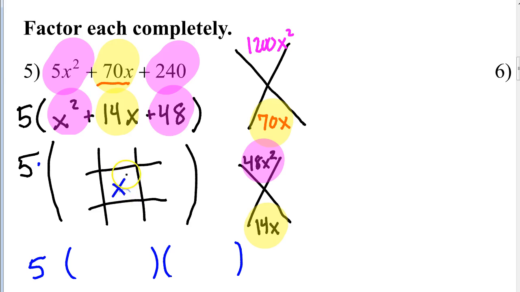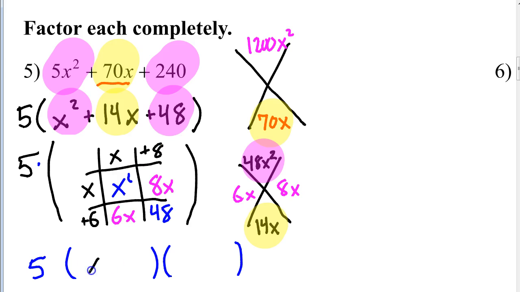Okay, so we got x squared, and we got 48. And what two numbers did we come up with? 6 and 8. 6x, 8x. That's what goes in the diagonal here, in either order, doesn't matter. And the rest you already know. From here on, this is just review. You know the rest of it. Yes. And there's your answer. There are your factors, in either order, but you've got to have the GCF we took out at the very beginning, and then the two factors you got at the end.